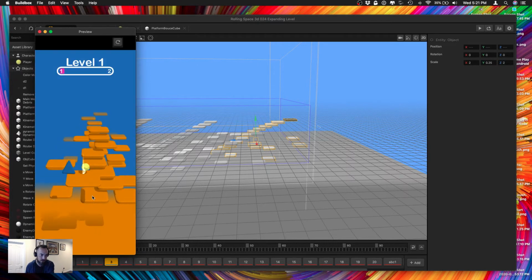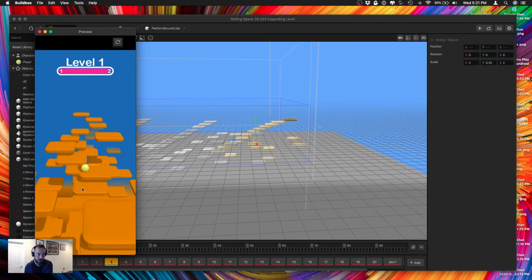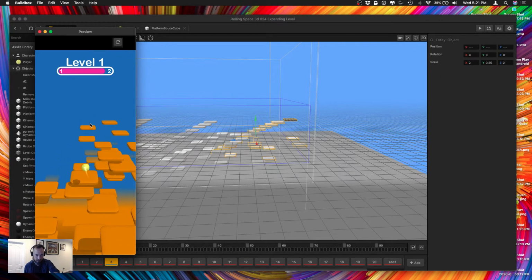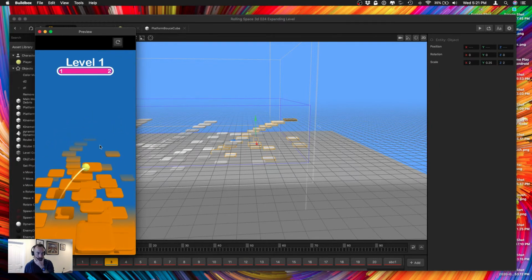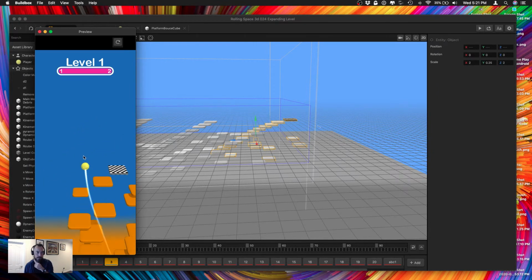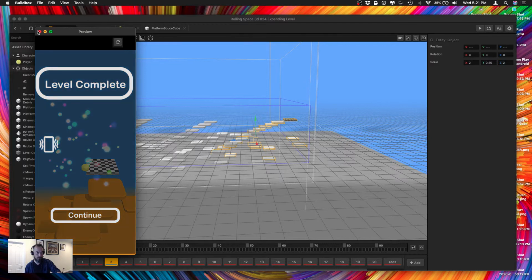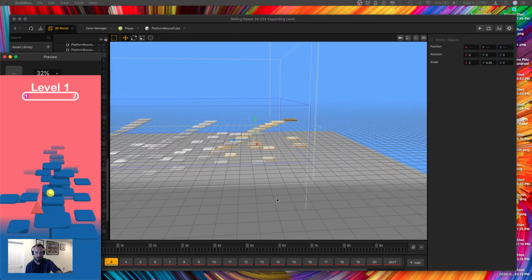I mean, it kind of just changes it to be like a bouncing platform, which I have other levels like this, so it's not necessarily a staircase. Let's do that again. This time I'm going to time myself.